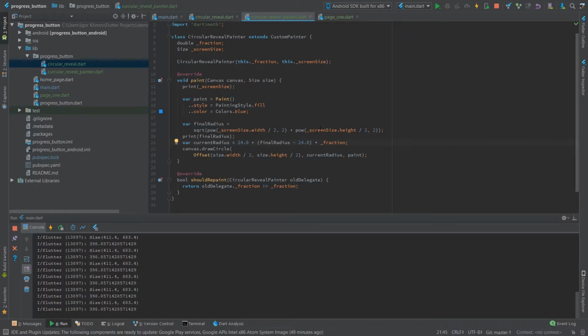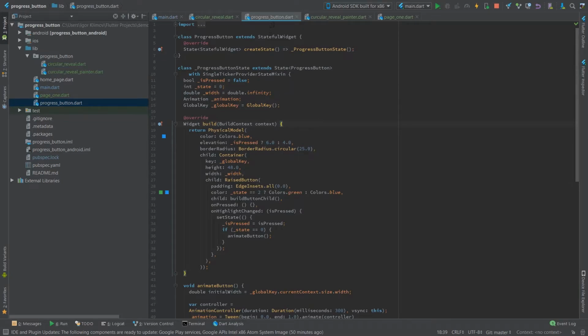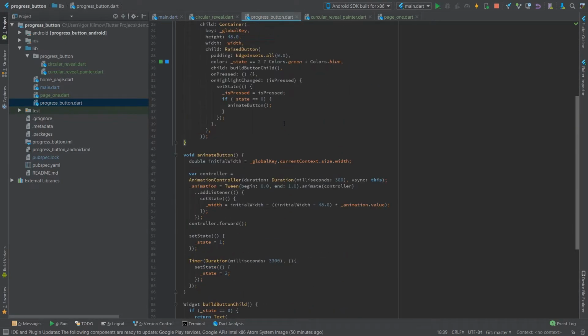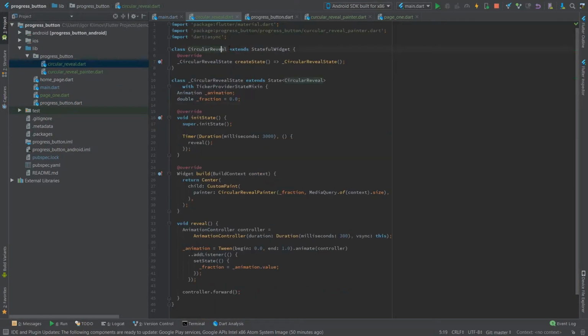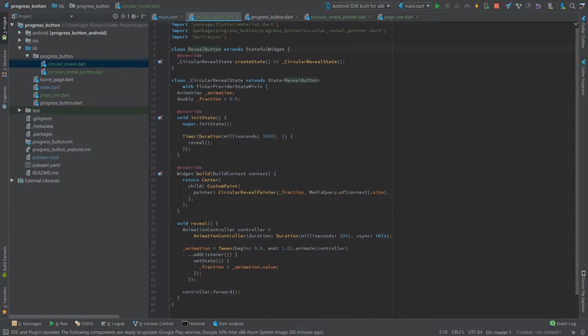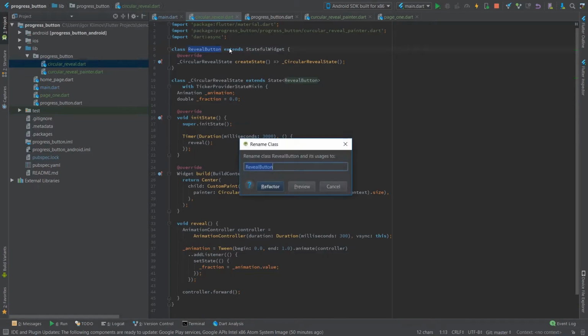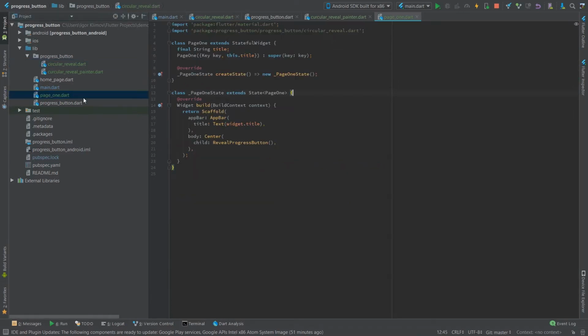Now let's incorporate this reveal into our progress button. So here's my progress button. Basically, I'm just gonna leave it like it is, but this circular reveal widget is gonna be called circular reveal button now. Reveal progress button. All right, let's see.